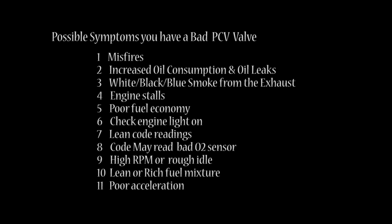Number 1, if you have any misfires. Number 2, if you're noticing you're using more oil than usual or some oil leaks, you may need one. Number 3, white, black, or blue smoke from the exhaust. Number 4, if you're getting any engine stalls. Number 5, poor fuel economy. Number 6, your check engine light is on. Number 7, if you have an OBD2 scanner, it may be giving you lean code readings. Number 8, it may read that you have a bad O2 sensor when all you really need is a valve.